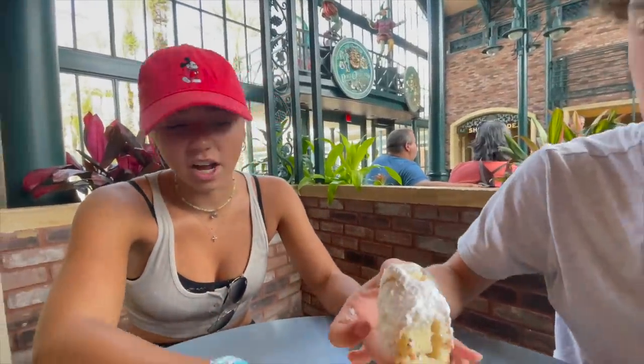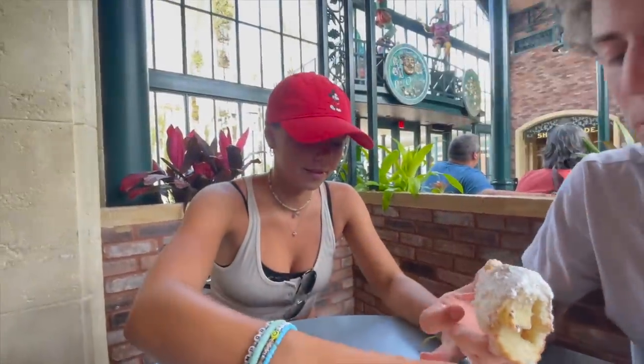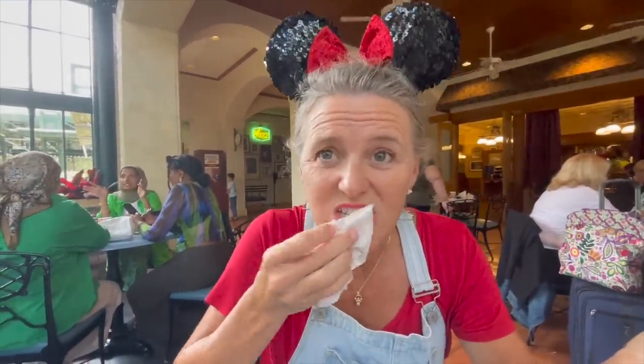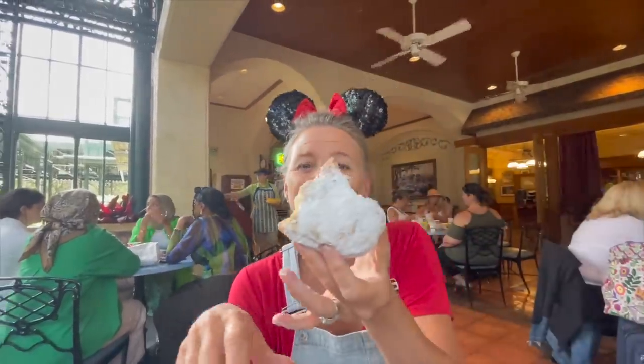Nollins. We have to go find Tiana and actually make us one. And Nollins. They do sell, the cast member just told us they do sell the actual Cafe du Monde. Do I have stuff on my mouth? Yes. The Cafe du Monde mix for beignets and it's all the dry ingredients, you just add the wet ingredients to make it. So I think we're going to purchase that, try and get it home. And we're going to get a meat thermometer because we think that our oil might have been too hot. And we need a bigger Mickey Mouse cutter. So there's going to be a take two on this one. Mostly because I just want to come back and eat these again.